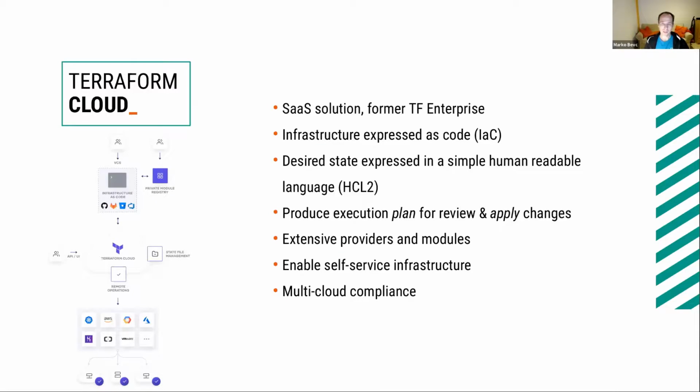So you can express your infrastructure as code in a simple, human-readable language, which is called HashiCorp Configuration Language version 2 right now. It works in a two-phase process, where first you have a phase called planning, where you get your speculative plan for review, and then you can apply your changes and reflect your expressed infrastructure as code into your real infrastructure.